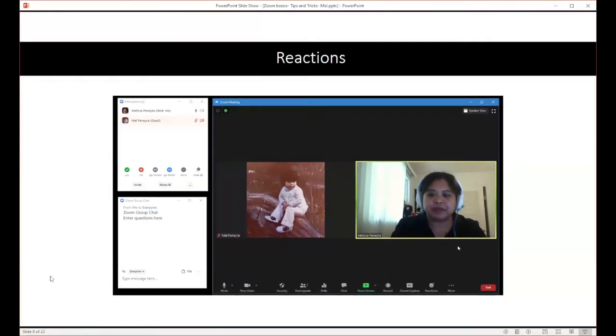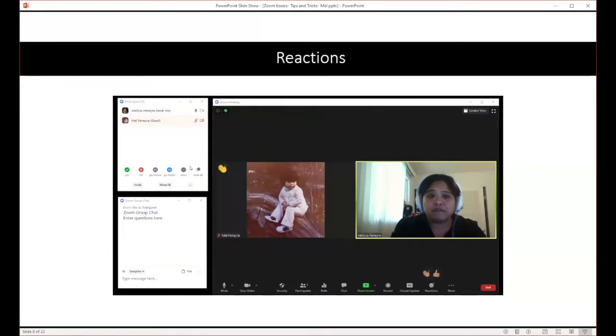Okay, let's briefly go over reactions. It'll be at the bottom right. Reactions will help you as an instructor to quickly gauge the participants. As an instructor, you can have them use the clap hands or thumbs up. If as a participant you press it here, it'll appear on your actual screen, on your profile picture, and then it'll go away after a few seconds.